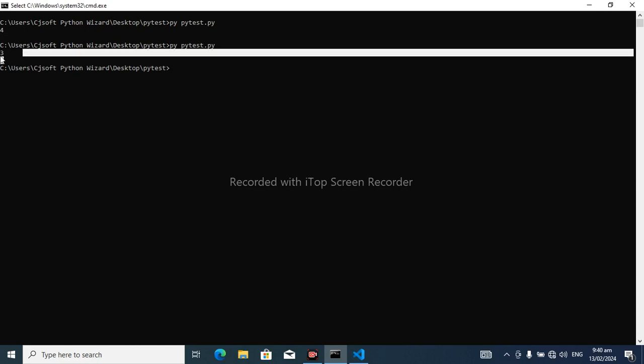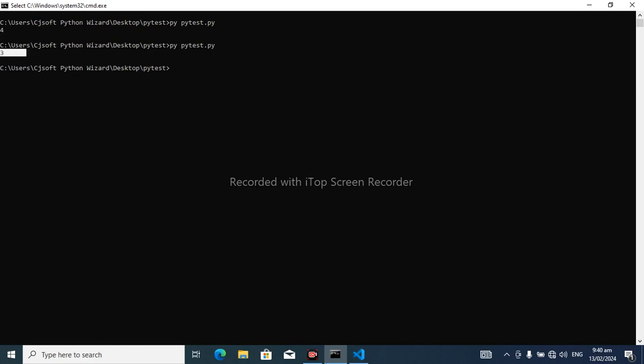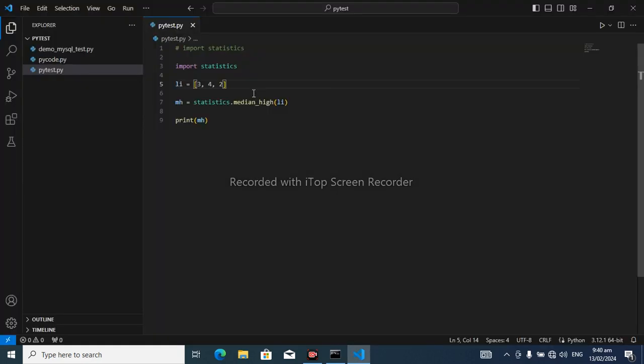The median high value from this particular list is 3. You can see that the median works in two ways: with an even count and with an odd count.